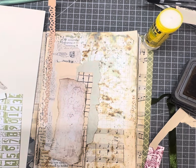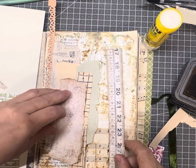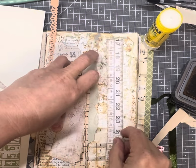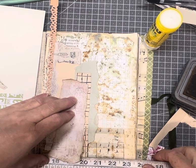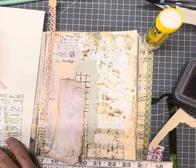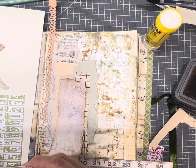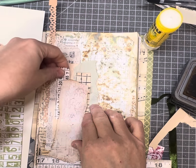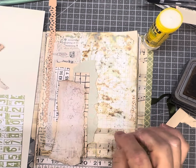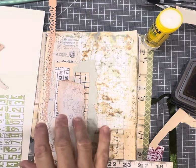So I'm really liking how that's all coming together. How I'm going to stick it down once I decide, I really don't know. You might just have that across the bottom maybe. And we won't really know until we decide what focal piece we're going to put on there.